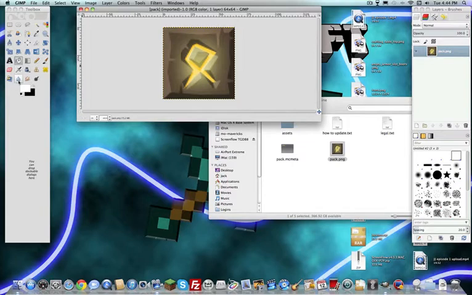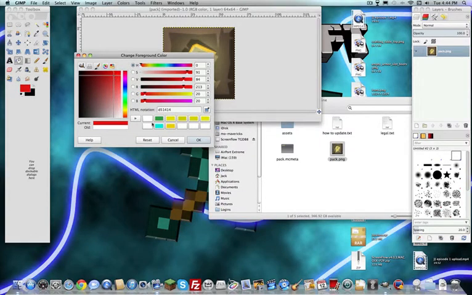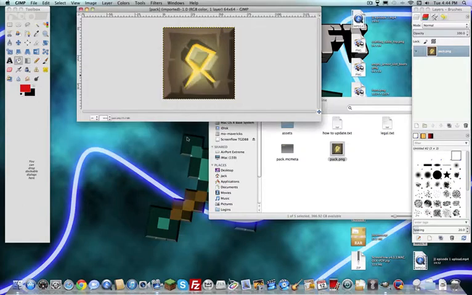Alright. Now let's say that you want to make this part green, like I did. What you can do is you can just double click this, or single click it, and let's say I want to make it red this time. I'll drag this to the red, find the shade I like, and hit OK. Then I just dump it right there. And it may take a while to find all the parts, but after a while, it should come together. And I will be back to show you how.